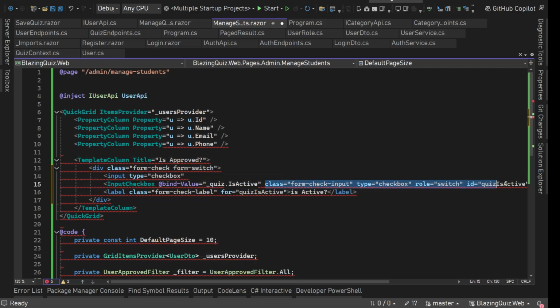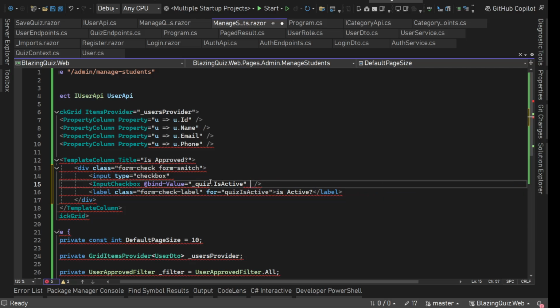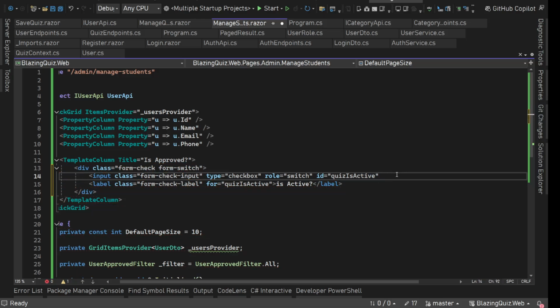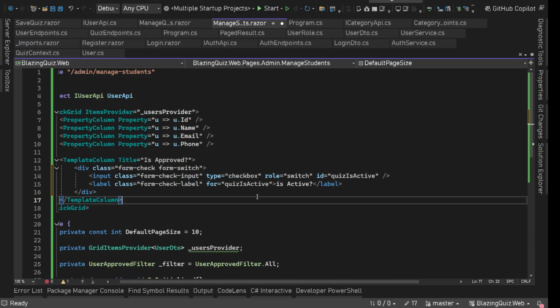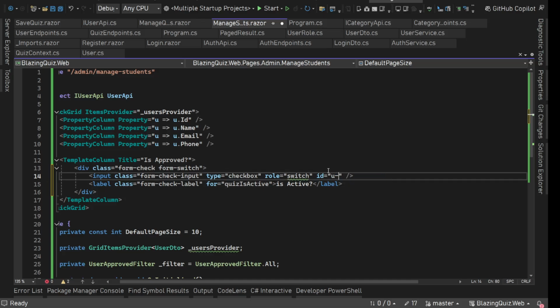So we'll say class, role, ID, all these things. Type is also there, right? Yes, class, type, switch, all these. Then we'll remove this input text altogether and we'll be like this. Here we have this label which says this is active, and ID and for we can change it to say u is active, but then it is going to be rendered inside a table, so it will be the same for multiple things. So instead of that, we'll simply make this ID dynamic.